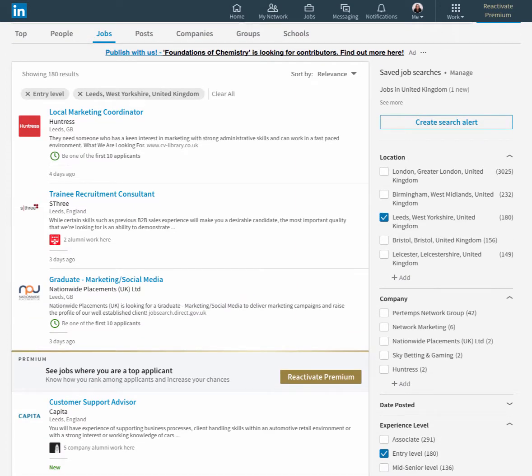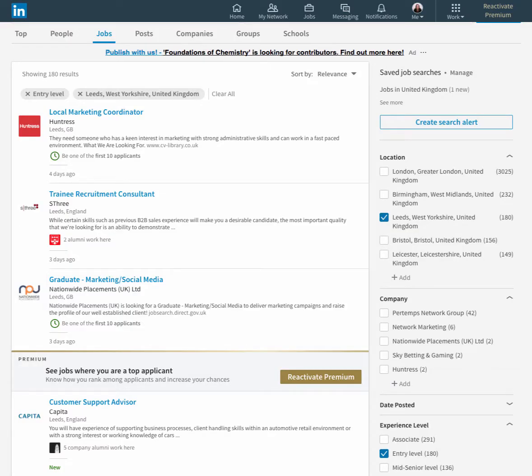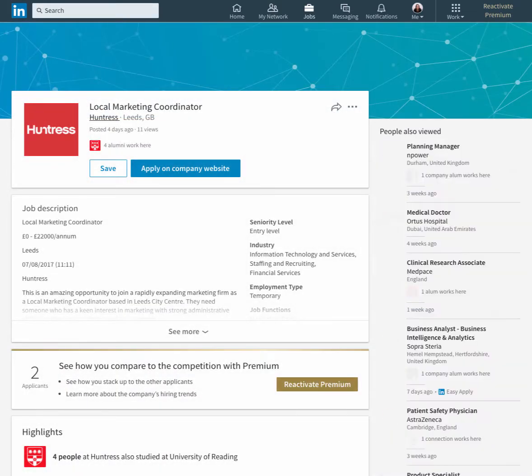And this is one of the ways where LinkedIn Jobs varies massively from other jobs boards. So I can see it shows me if other alumni of, in this case, Reading, where I did my most recent degree, work there. So again, you've got that alumni connection, and also company alumni, so people who have previously worked at the company you're currently working at or have worked at previously, so people you're likely to have a connection with. You can also, if you click through to the actual job advert itself, explore your network and wider network and see if any people that you know already work there or who could introduce you.